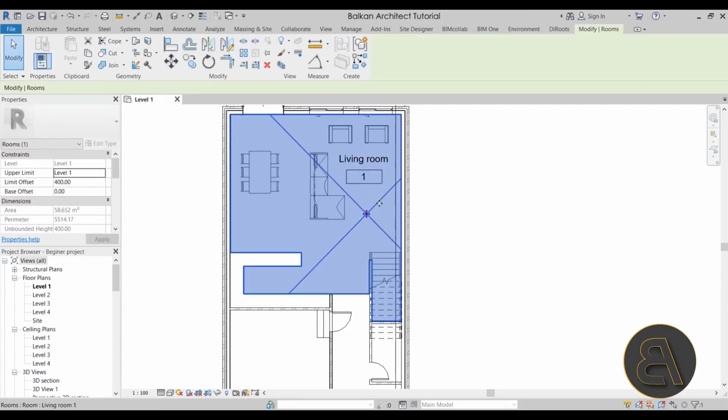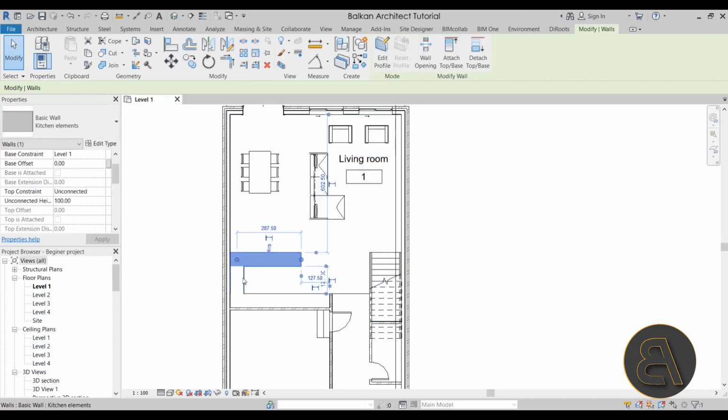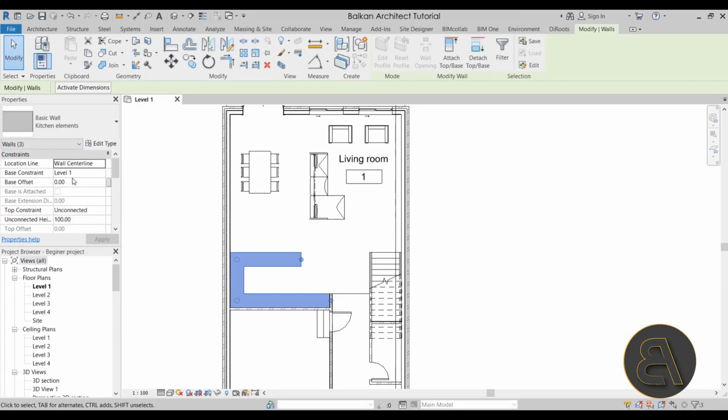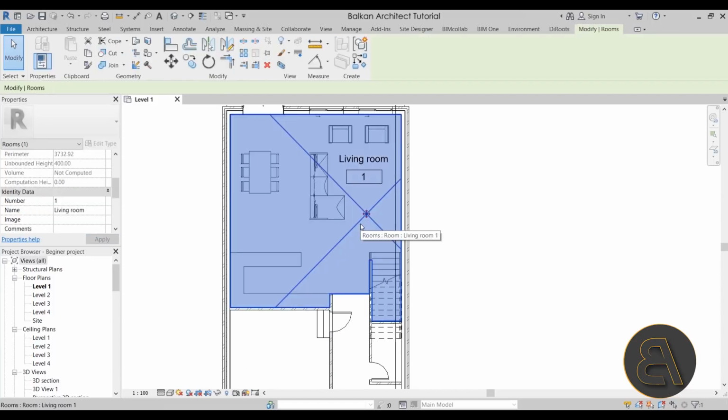So if I just hover over the room and select it right now, you're going to see that here it's going to report the area of 58.65 square meters. Now, if I select all of these walls by holding the control key, selecting all three of them, here in the properties panel, if I scroll down, we have the room bounding effect, and it's currently turned on. So this basically means, does this wall define a room boundary or not. So if we uncheck that, it's no longer going to define room boundary. And now if we select this room, as you can see, the whole room will flow over this wall, which is exactly what we want.